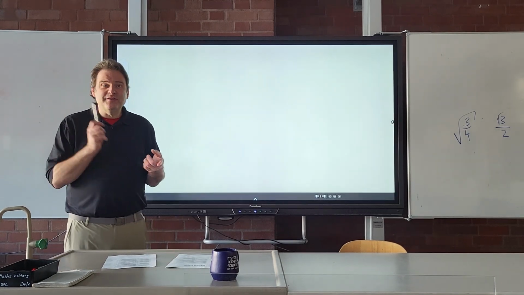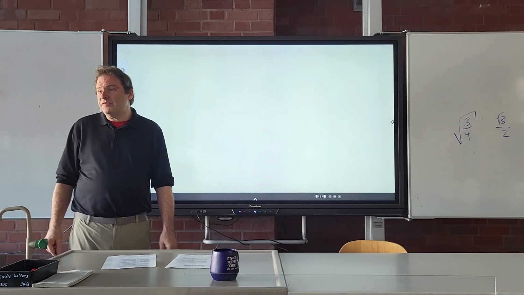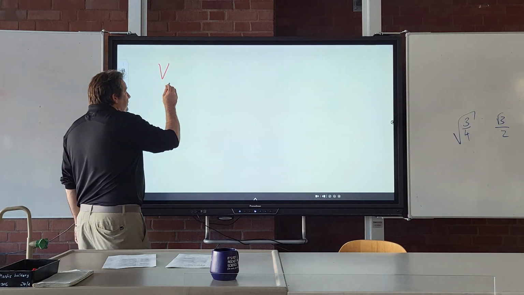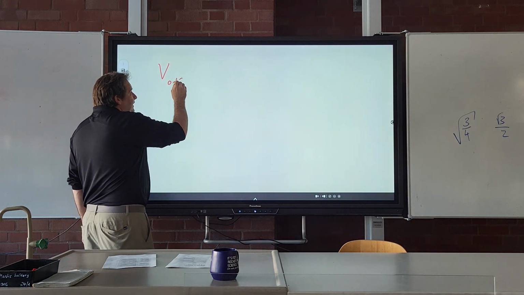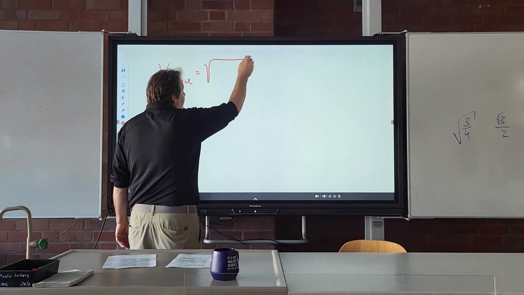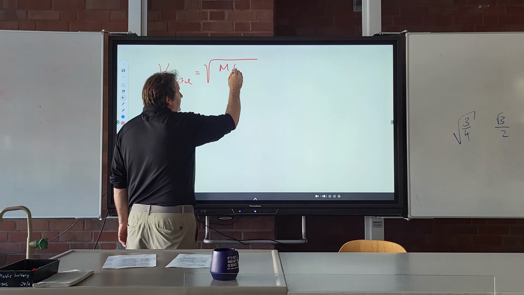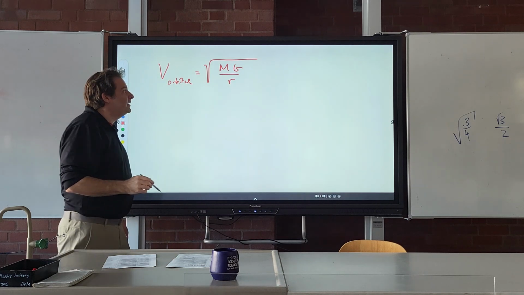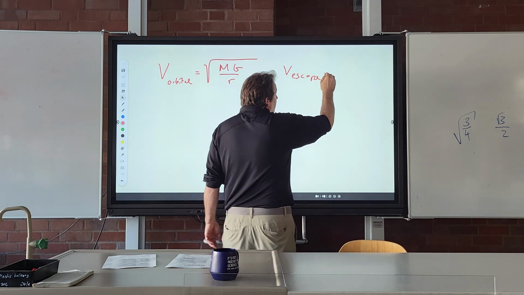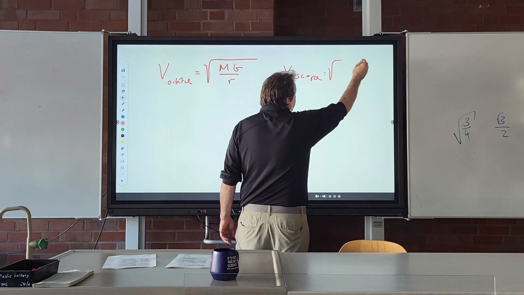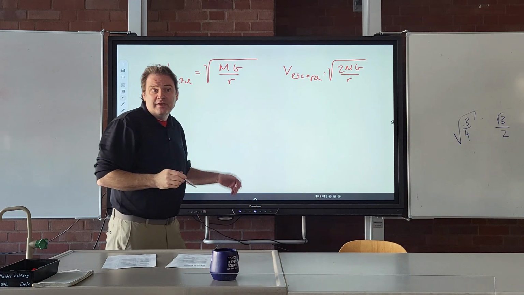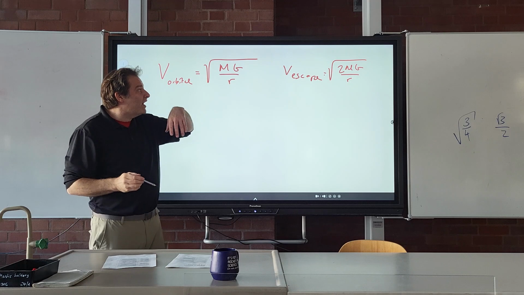Okay, just a second ago we talked about orbital velocity. Earlier, we talked about escape velocity. So orbital velocity, just a reminder, we just came up with that equation. It was the square root of mg divided by r, and the escape velocity we talked about was equal to the square root of 2mg over r. Just a reminder about that. It's kind of making the connection to our previous topic.